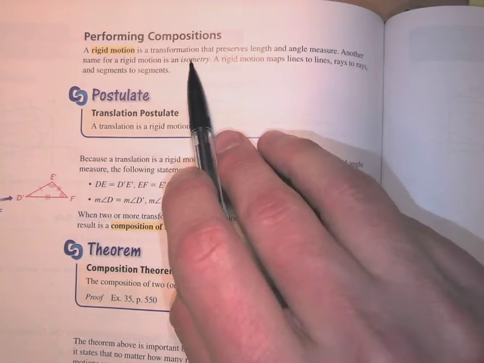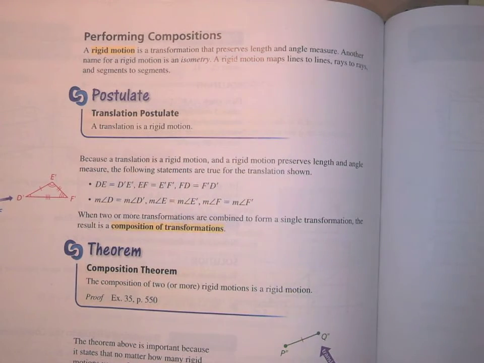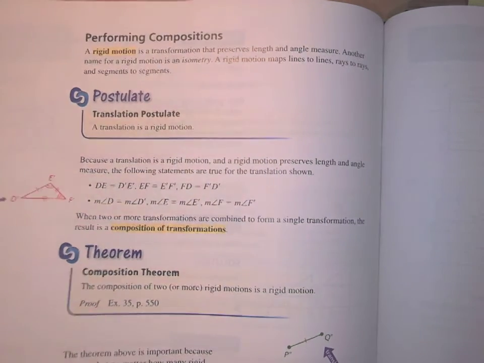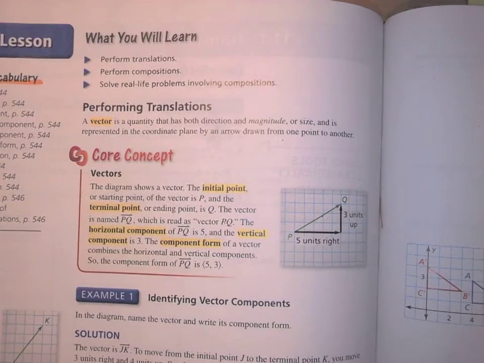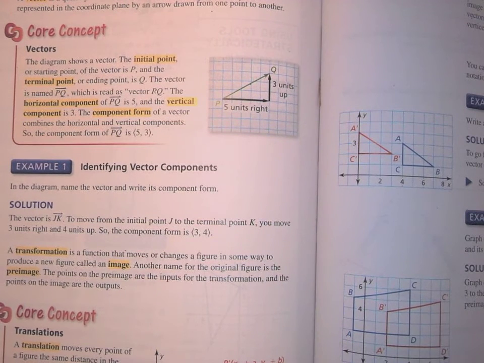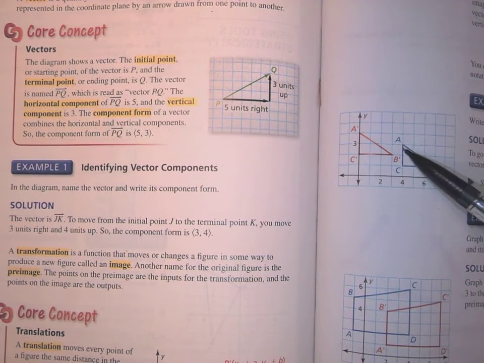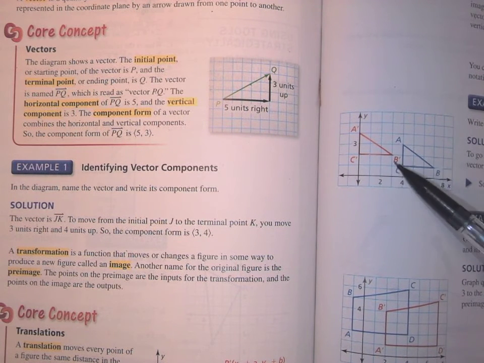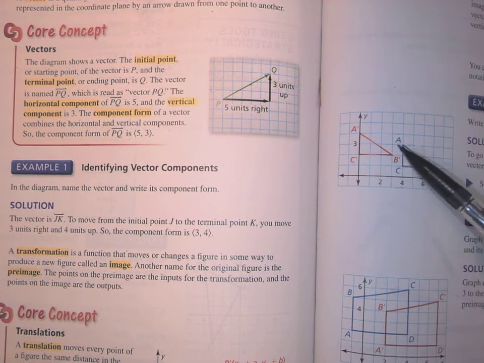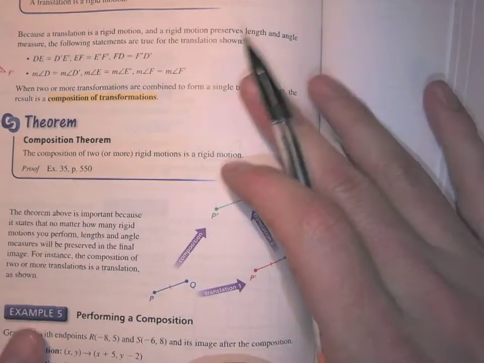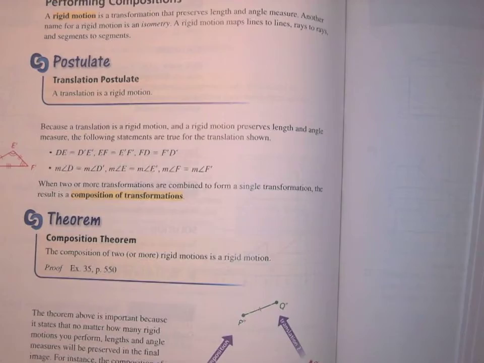Another word for this is an isometry. Okay, you'll also see this word maps. What that means is when they say maps, that basically means the input goes to the output, or matches. Like when we do functions and we have an input that matches to an output. Another way to say this is this input maps to this output. So like A maps to A prime, and B maps to B prime, and C maps to C prime. And triangle ABC maps to triangle A prime, B prime, C prime. So that word maps just means matches to it. The function turns one into the other.